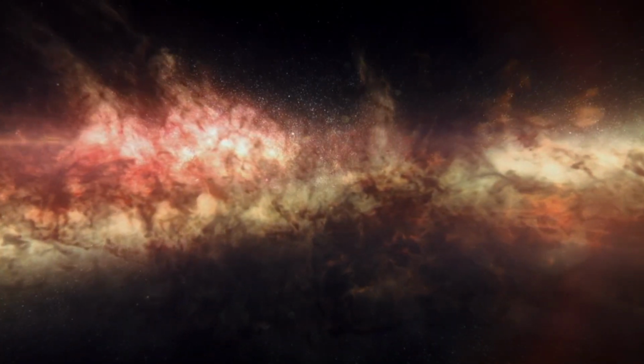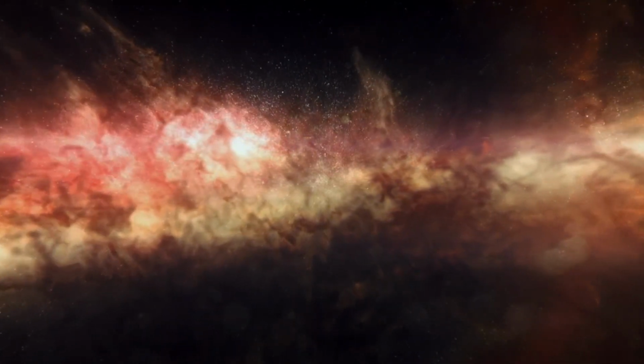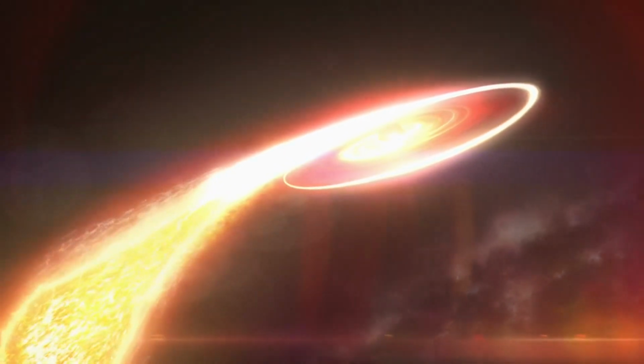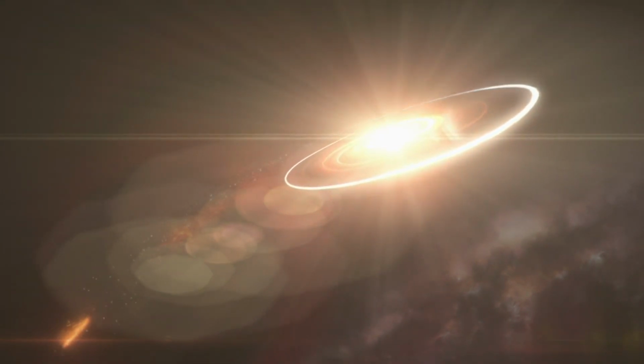Problem is, gas and dust spread throughout the galaxy stops visible light from the binary pair reaching Earth. But the binary pair release another type of light that passes through the gas and dust more easily: X-rays. The system itself is emitting X-rays, so they're called X-ray binaries. These are useful because the X-ray emission can be very powerful and can be potentially seen from the Earth, even though the binary is very far away, say at the galactic center.